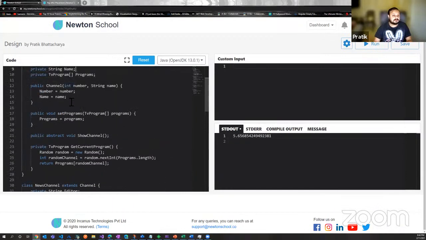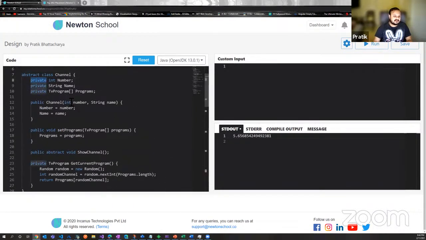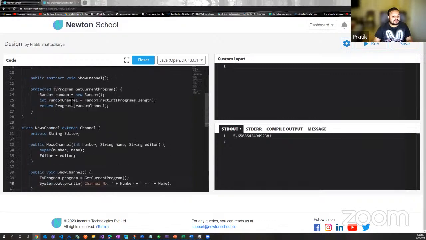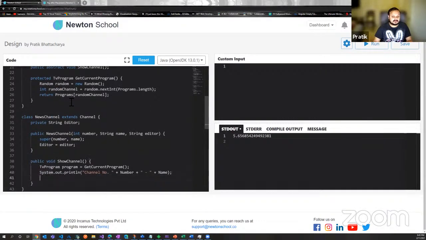It's very simple. When we did access modifiers, there is an access modifier called protected. So what is protected? Protected will allow only child classes to access these attributes or methods, but any other class which is not inheriting from the current class won't be able to use it. For them, it will be private. So if you just make it protected, that solves the problem. Now news channel will be able to see this.